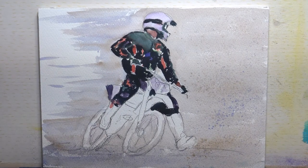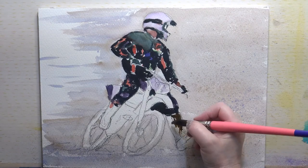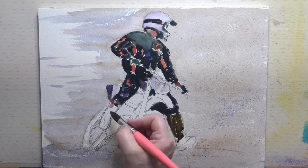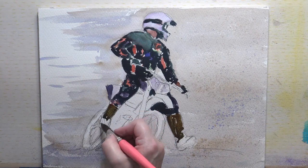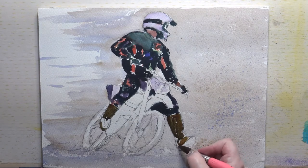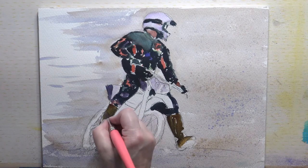Let's use some sepia and some burnt umber for those lovely boots. They're quite covered in mud, aren't they? There's a bit of dark there. I just look for light and dark shapes all the time. And just water down burnt umber where the light's hitting the shoe, just around here. And just on there. Just pull that out. I get those lovely light marks. A bit of light on there too.